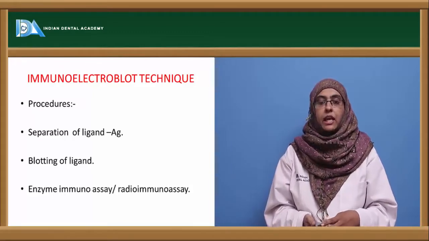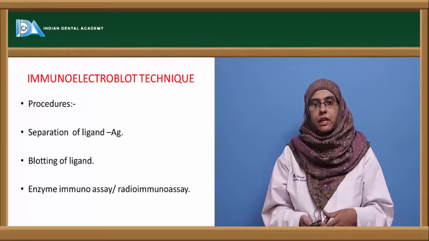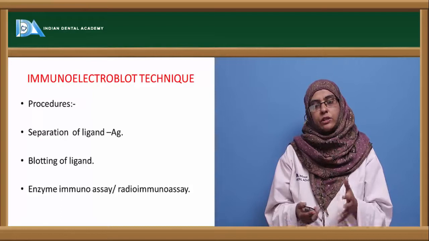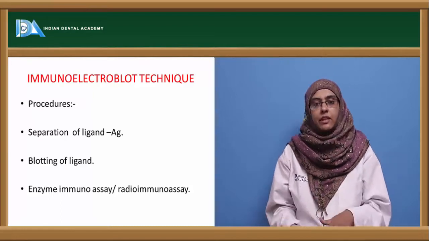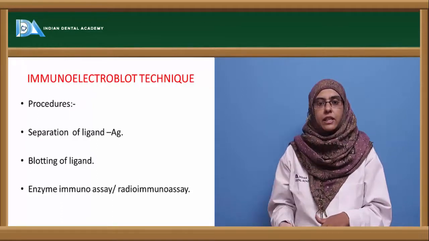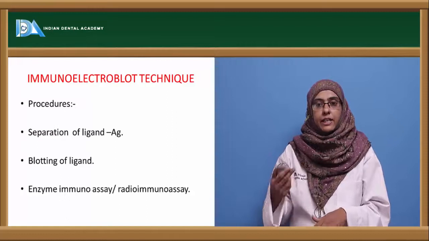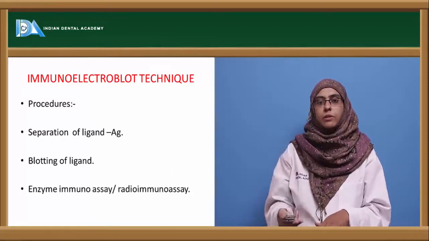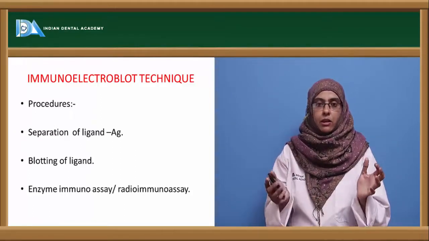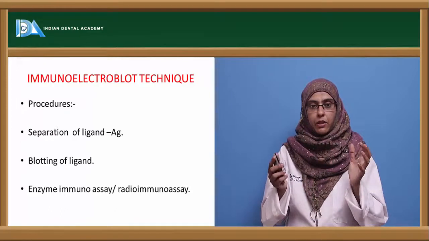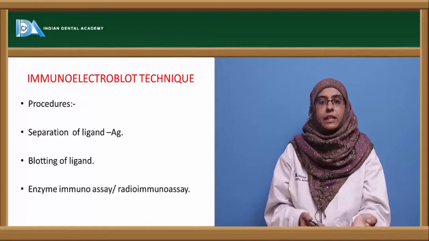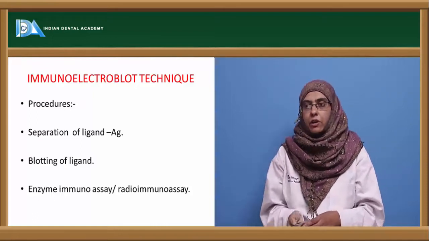So this blotting technique has multiple advantages, because while going for the immunoelectrophoresis, we are going to separate the compound into different components, and then when we are binding it to the nitrocellulose membrane sheet and going for the immunoassay, it is easy for us to identify even the smallest component that is involved in a particular reaction. That is, if you are going to identify a particular protein, then within that protein also the minute component that is involved in the interaction can be known with the help of the immunoelectroblot technique.